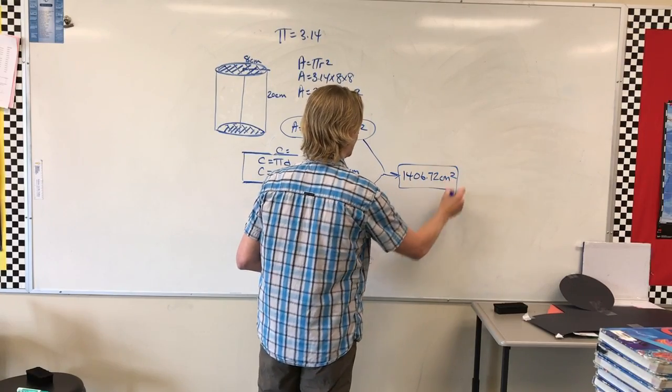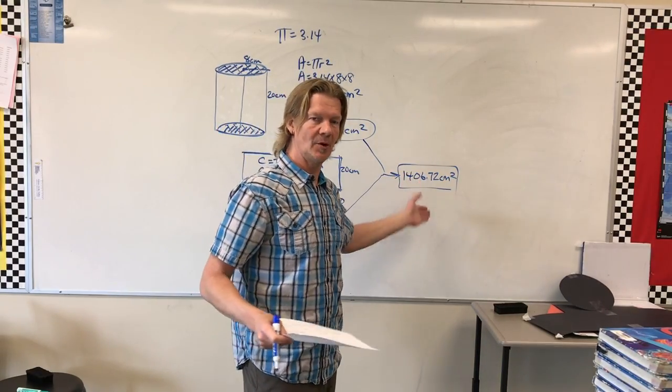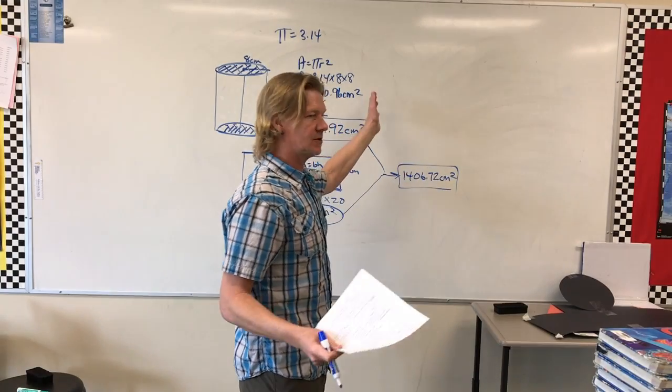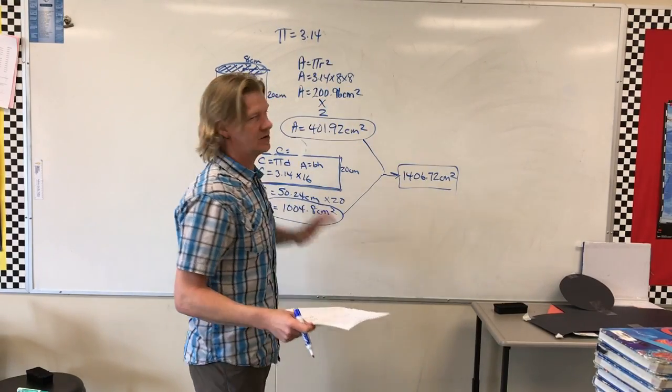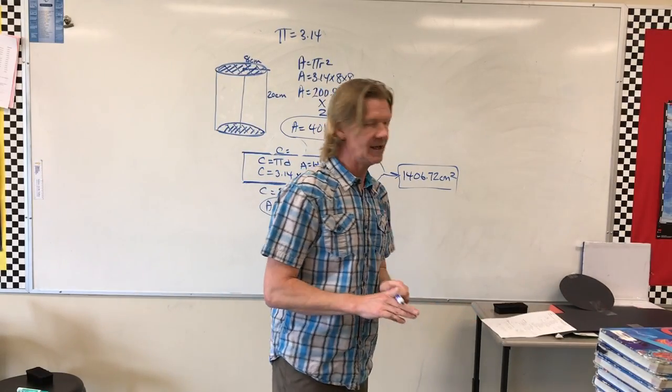That is the surface area of this. Now if you got 1405 or 1410, something in this neighborhood because you used a different value, that's totally fine. I would always use this just so we're working with the same units. So that's a lesson on how to do it.